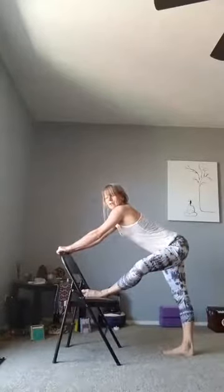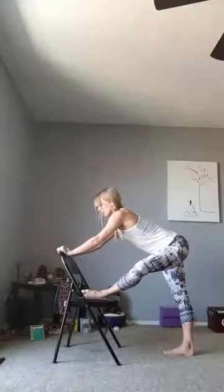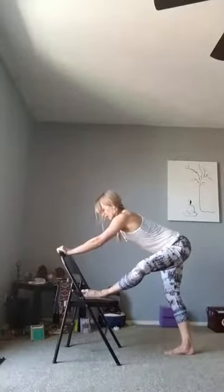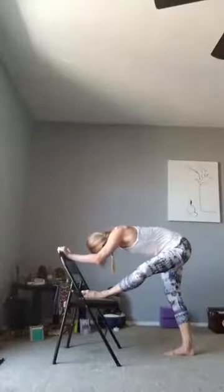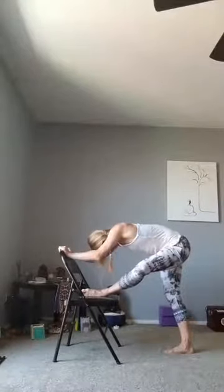Wherever you're at, slow down the breathing. Maybe even close the eyes at this point and focus on just relaxing and opening up the hip. If you're standing like this, try not to lock your back knee. Keep a softness there and be mindful that you're not straining the low back. One more breath. And then slowly lift up.